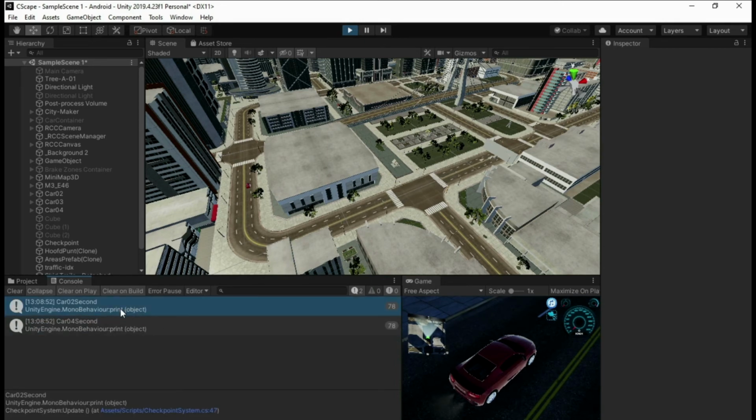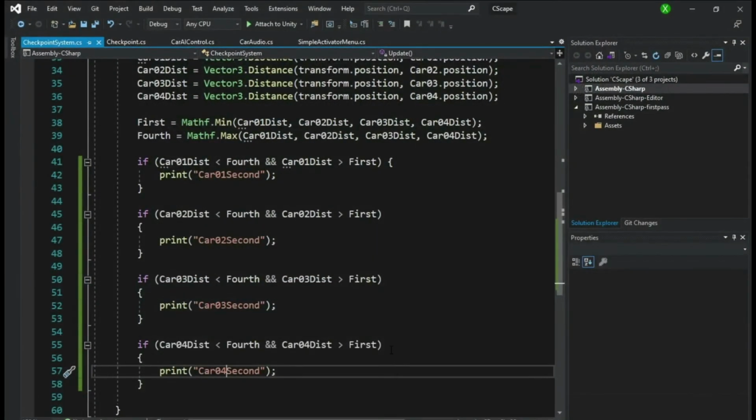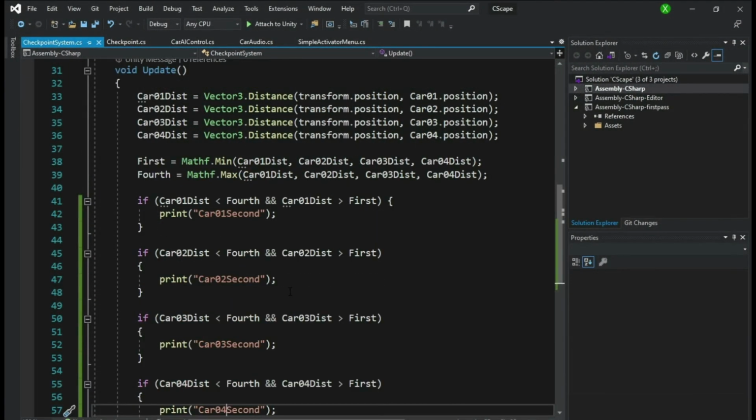It's because both of them are taking the values in, because they both satisfy that if-else statement we have. Now we're going to make Unity pick just one of them as the second car, and we're going to do that by putting just one float value which is going to decide which car is second.